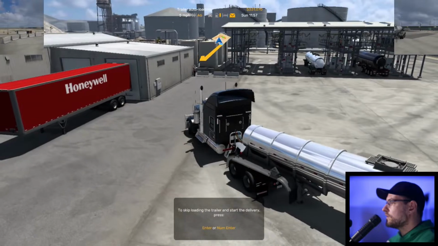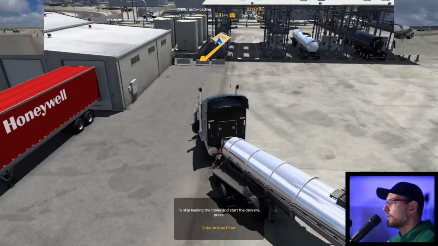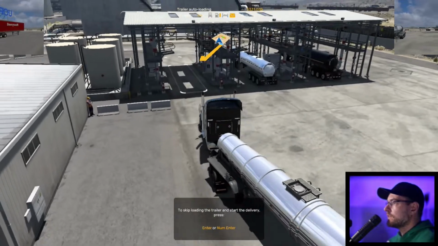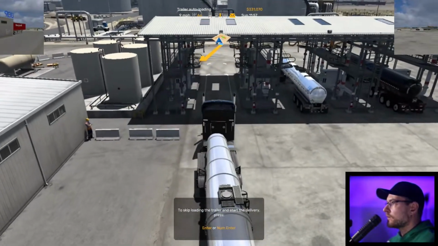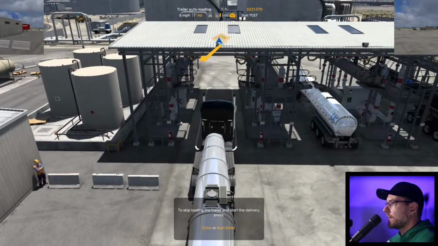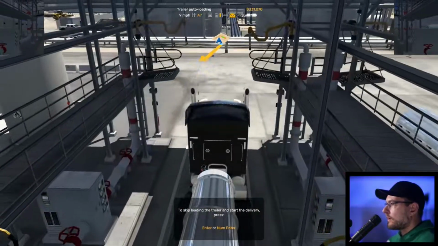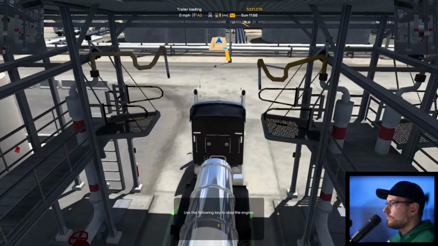Overshoot it just a smidge. To skip loading and start the delivery immediately, press enter. This is the easy part. I might as well do this part. It's the backing up thing that I'm never any good at. All right, here we go.